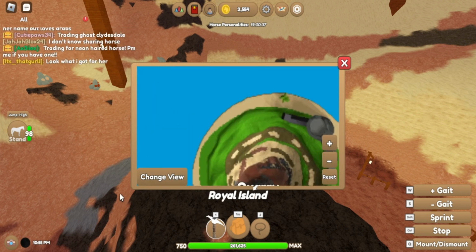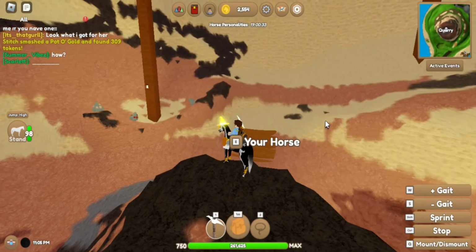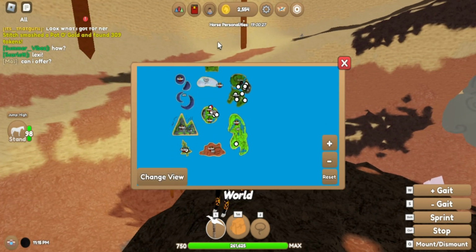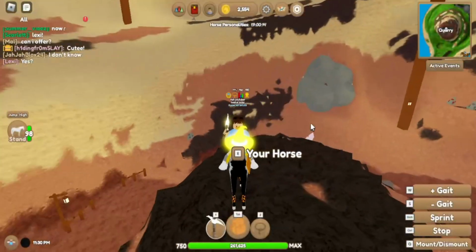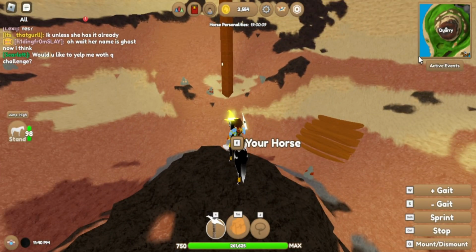Where I am now, the quarry, is the best place to get your minerals, and then you sell them, and that's how you can get some money. You can get some on mainland, but they are a bit hard to spawn. If you did the quest for Toby's grandfather, there's a little cave over here that is always open, so you can go in there and get some minerals and rocks. But the quarry is definitely the best place to go on Royal Island.